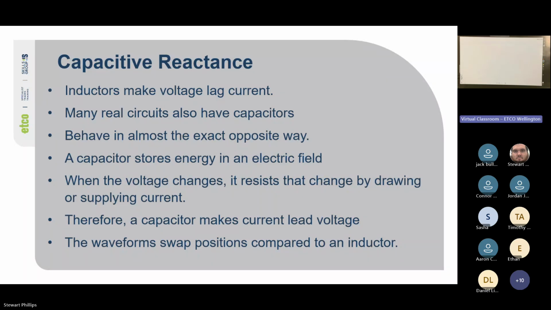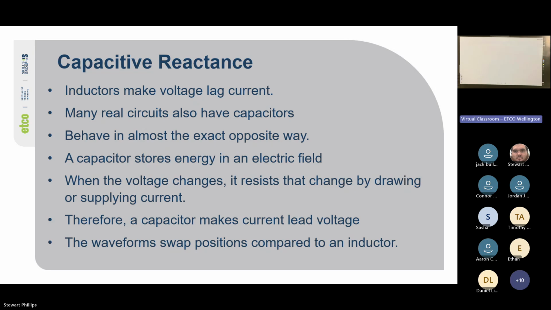The other way to look at it is that the current sees the capacitor as a dead short and wants to rush in there and fill the void. It wants to rush through there because it sees the easy way out. Of course, it's a lie that the capacitor is telling the current, because there's no actual conductive path.